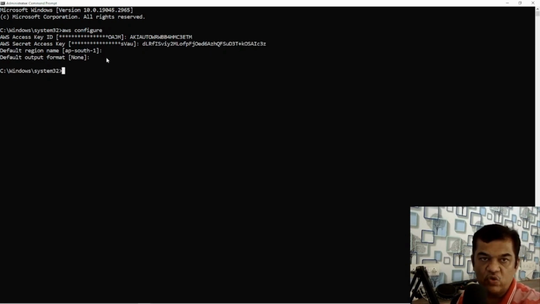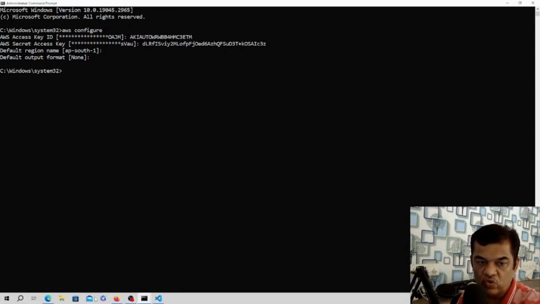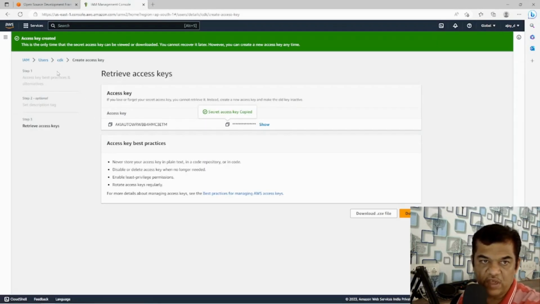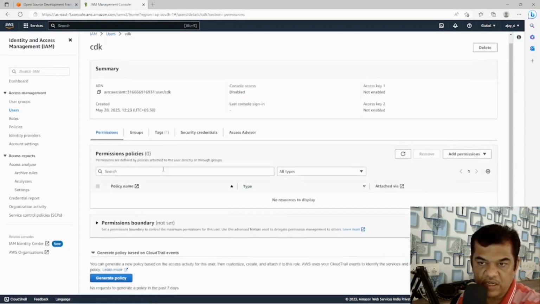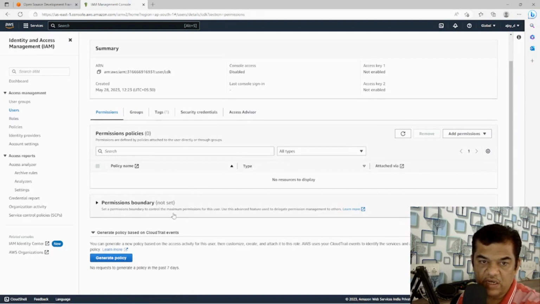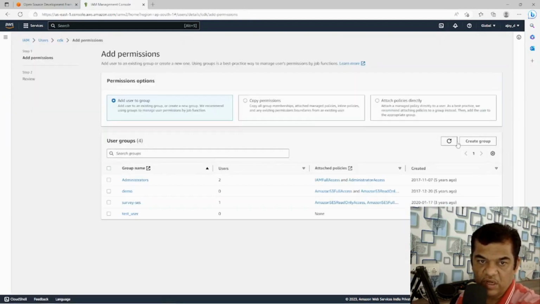Now my user is configured, but I have not given any sort of permission or policy to do the task. So I will go again to the CDK user. I have just created the access key and secret key, but I have not given permissions. So I will assign administrative permission here for this task.